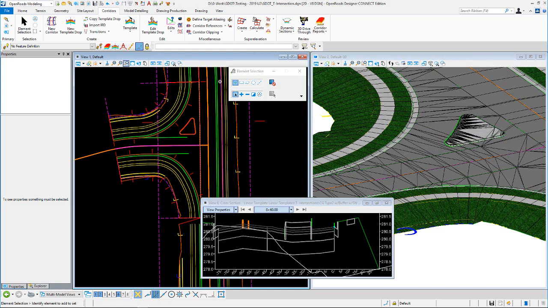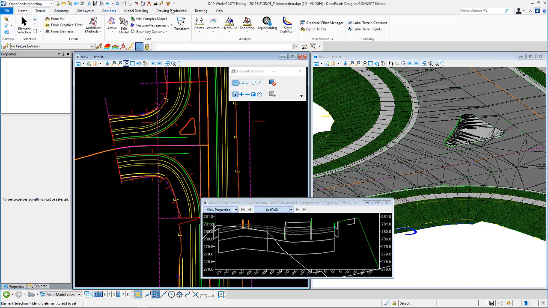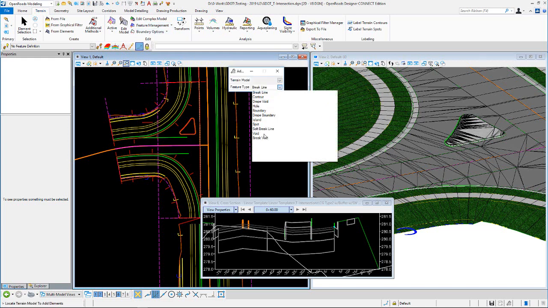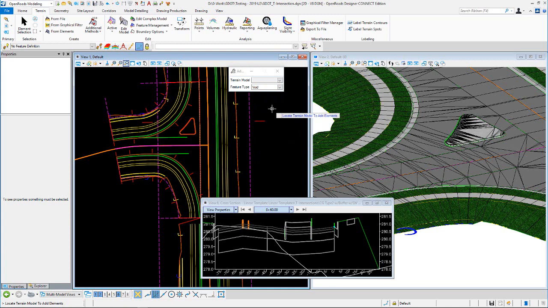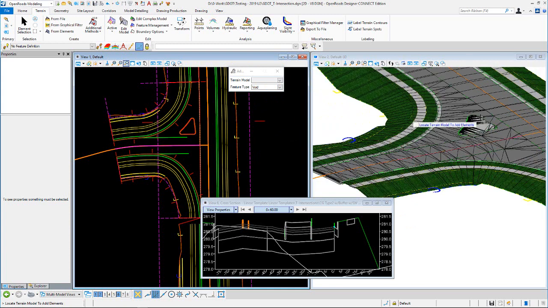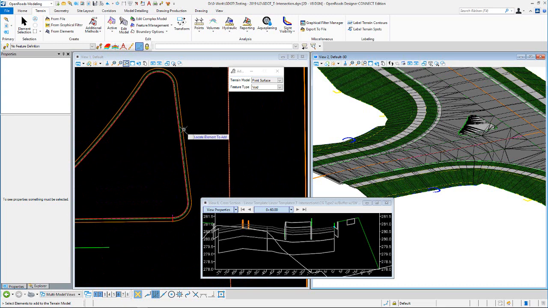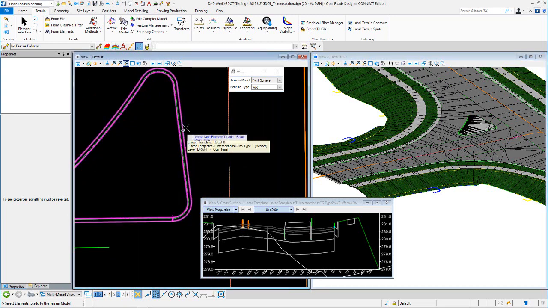So what I'm going to do next is actually go to the terrain model tools, and I want to go to feature management, add features, and I'm going to add a void. So select the terrain model to add elements. That's going to be the pavement surface. So not the for profile and islands. So we'll right click the pavement surface terrain, and then locate the element to add. That's where I'm going to come in and select not the cell, but I'll right click and grab the road edge of pavement.